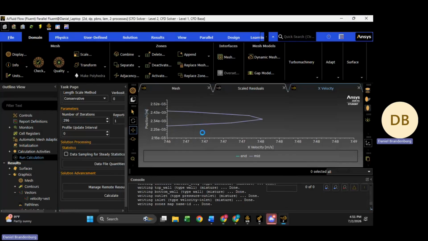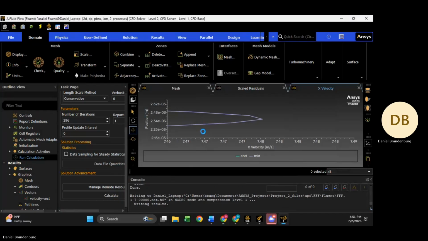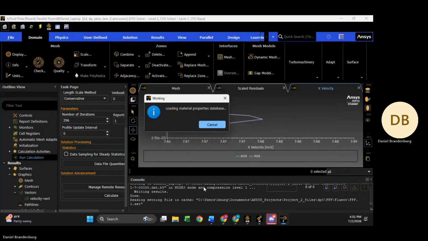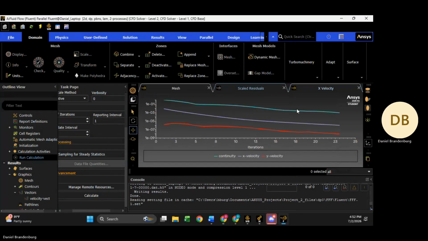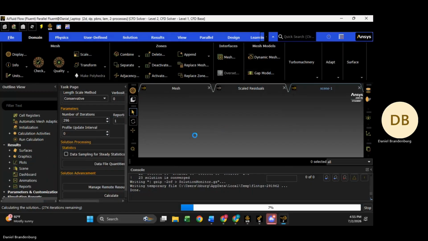That's because I messed with the mesh earlier. All right. There we go.